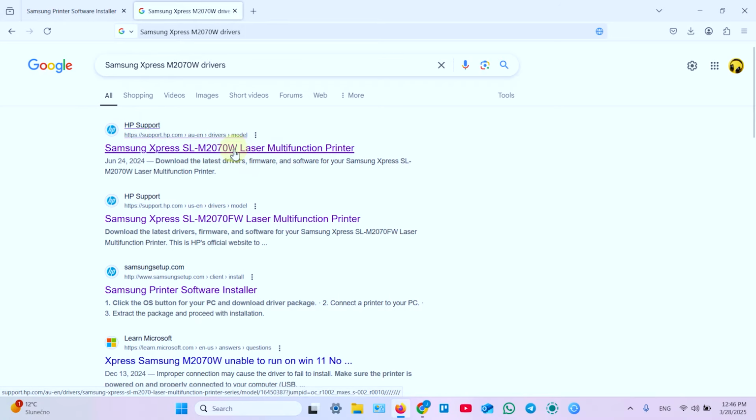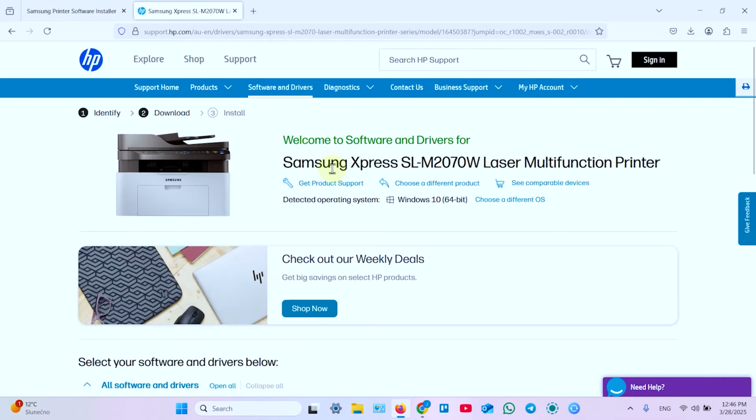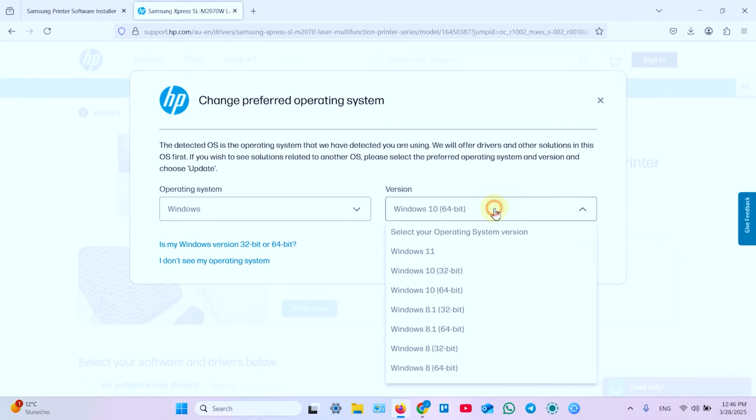Make sure your printer model is here. Once the site is opened, make sure that your operating system is selected correctly. If you use a lower version of Windows, click on Choose a different OS and specify your version here. But if you use Windows 11 anyway, select Windows 10, 32 or 64-bit depending on your system type.